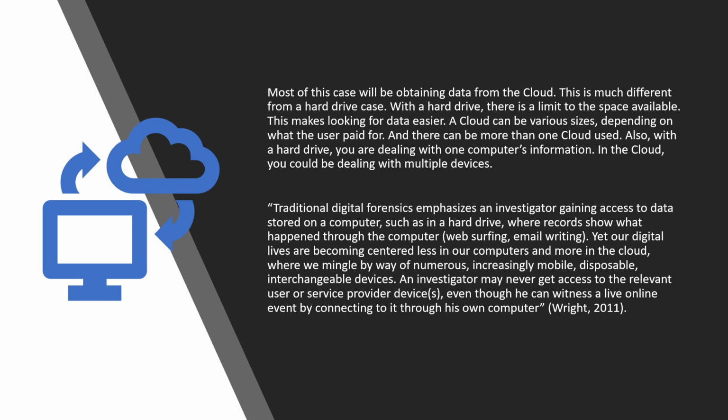Most of this case will be obtaining data from the cloud. This is much different from a hard drive case. With a hard drive, there is a limit to the space that's available. This makes looking for data easier. A cloud can be various sizes depending on what the user paid for, and there can be more than one cloud used. They could have various accounts. And within those accounts, the problem could be that these different cloud accounts are different companies. So also, with a hard drive, you were dealing with one computer's information. In the cloud, you could be dealing with multiple devices also.